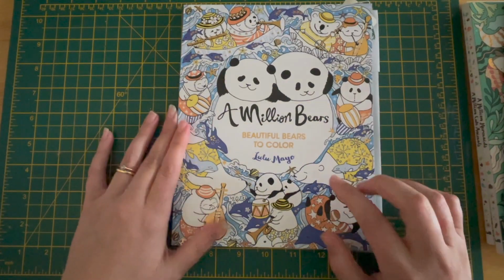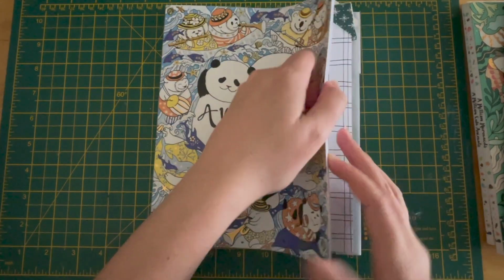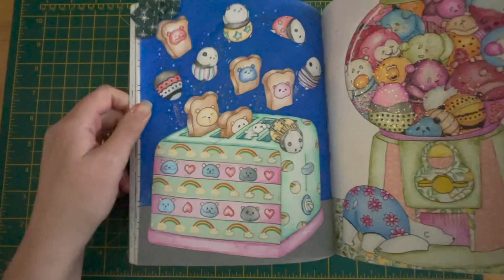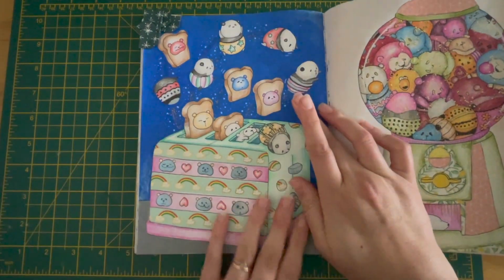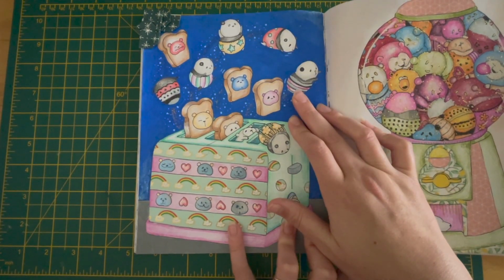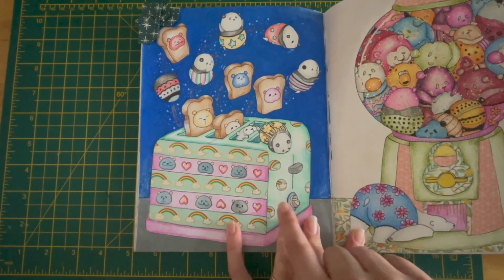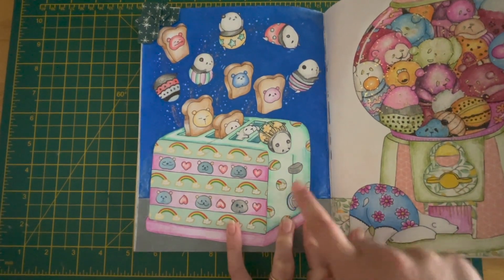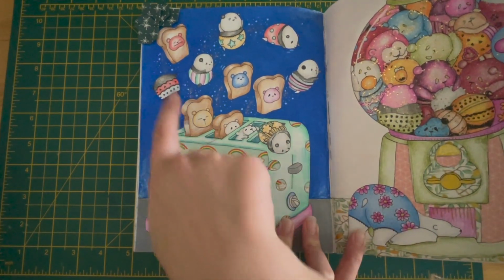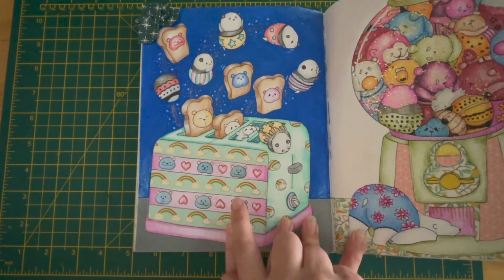So the next one is Lulu Mayo. So this is A Million Bears. I think I've done a double page spread in here, and then I've done a singular page. So I have done this one here. I used Bambino crayons for pretty much everything. I don't know whether you're going to be able to see. I have used some paint on certain areas, but all of the little bears that are flying everywhere are all in Bambino crayons.